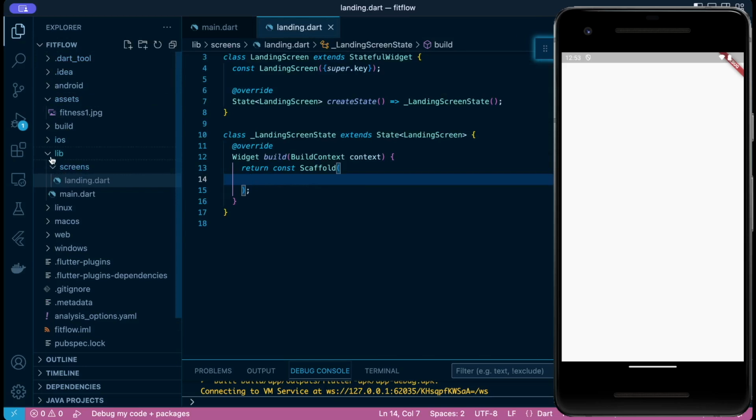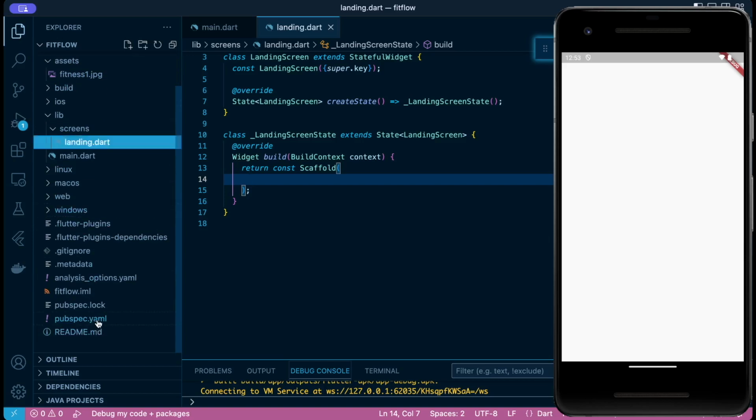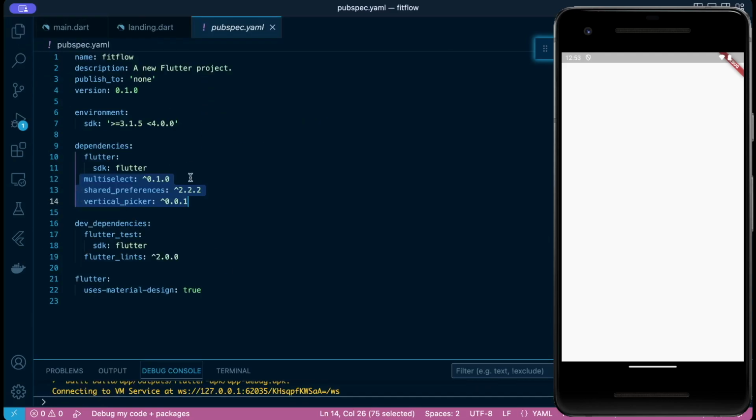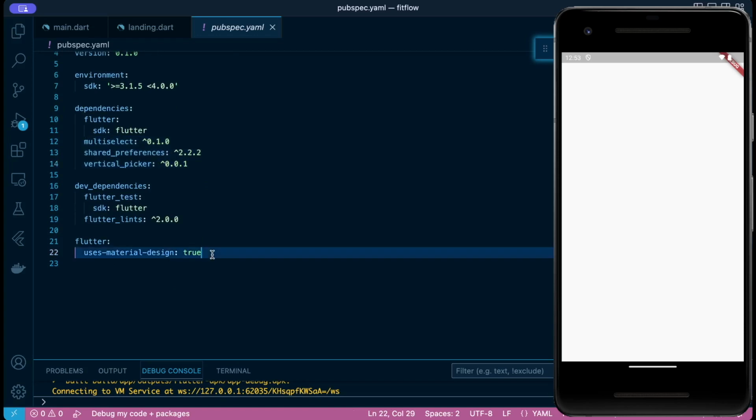Before using an asset, you have to make sure that in pubspec.yaml we have defined the location of our assets. So let's define that. I just have to make sure I set it in the right indent, assets.